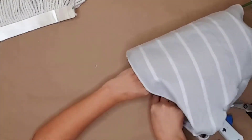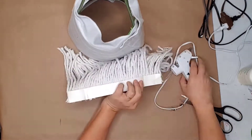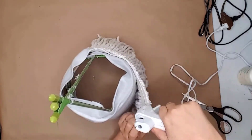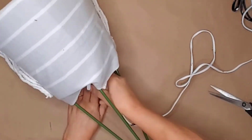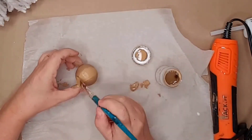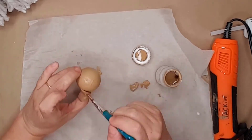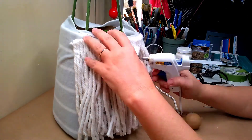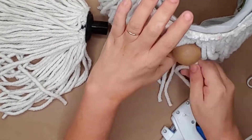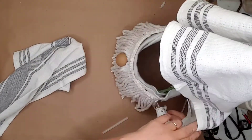I glued the bottom of the blanket to the card stock, then positioned the beard where I wanted it and glued one end first, then the middle, then the other end. I was afraid the beard would pull the blanket off since it was a little heavy, so I glued the top of the blanket to the card stock as well. For the nose I used a ping pong ball from Dollar Tree and painted it with tan chalk paint — it took two coats for even coverage. I then measured to find the center of the beard and glued the nose there. I added some more mop head string under the nose and trimmed it to the same length as the rest of the beard. For the hat I used two gray and white hand towels from Dollar Tree.